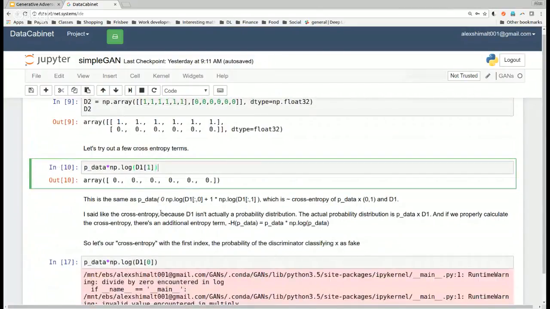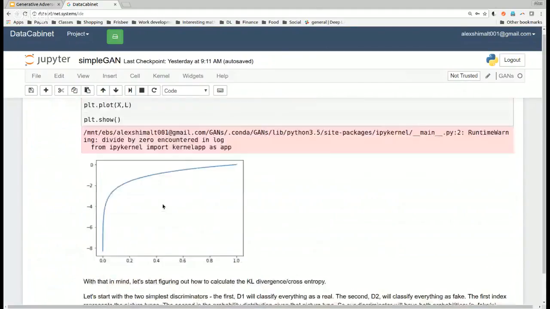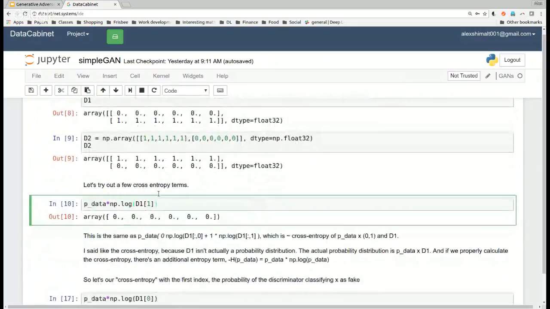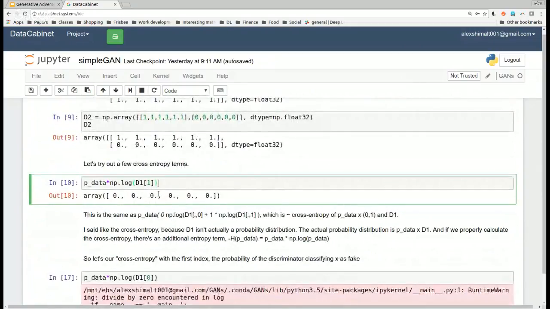And so now let's figure out what cross-entropy terms are most appropriate. And we're going to try various combinations. I mentioned above that we had this log P of data and it had negative infinity, and we don't like negative infinity, so we would rather avoid this. So it's pretty sensible that we want to keep P of data on the outside, and we're going to have the log of the discriminator on the inside. Is that right? Well, it should be right. Yeah, that's right. Okay.